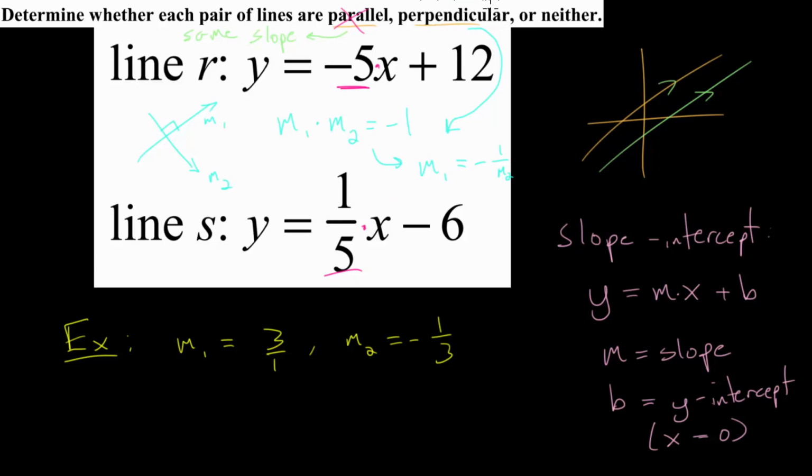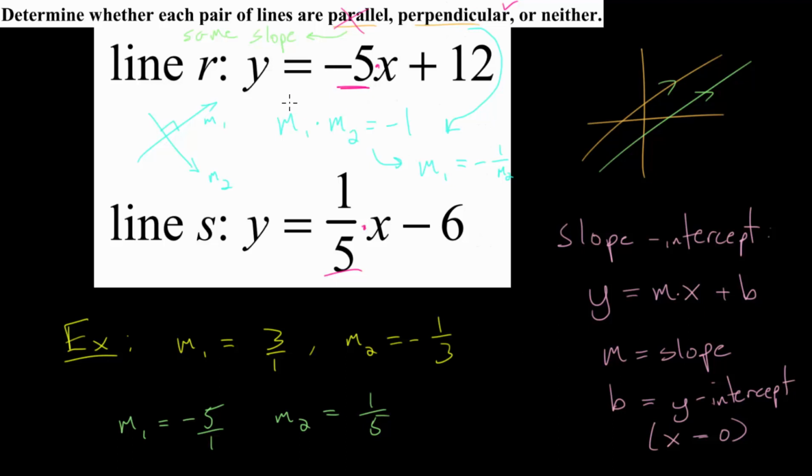In fact, that's what they are, because if we take one of them and flip it and then make it negative, it's equal to the other one. So let's start with -5. We can call that our m1. And notice that if we put it over 1, we flip it over and change the sign to the opposite sign, we would get 1/5, which notice is the exact value from line S for the slope of that line. So because these slopes are negative reciprocals of each other, we can conclude that they are perpendicular to each other.